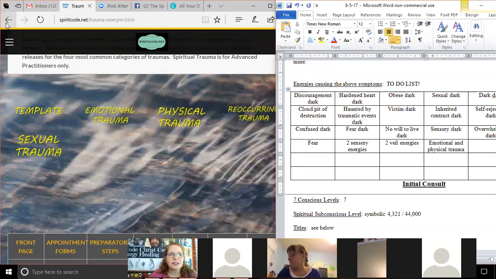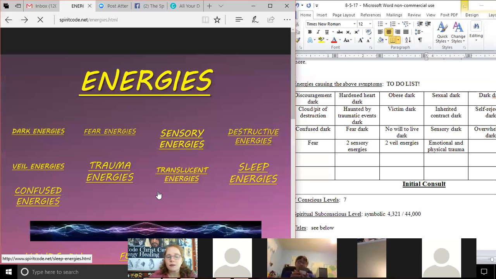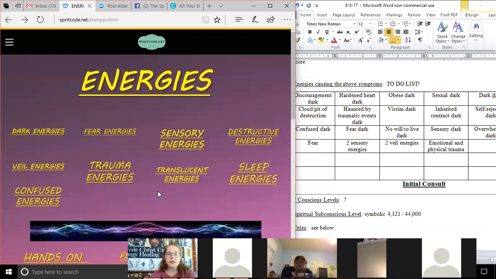And I know that this sounds like there's so much, like you're going, oh my goodness, this to-do list is so long. But you know what? We're doing cleanup from a long period of time. Once we get to a point of maintenance, it's so easy, okay? And this is why we help each other. Translucent is just one. You click it and it's got one thing in there. So that's much easier. Do you have any translucent energy? Okay, do you have any sleep energies? And do you have any confused energies? Okay, Kathy, how many confused energies? 1, 2, okay. One confused energy, so let's do translucent.